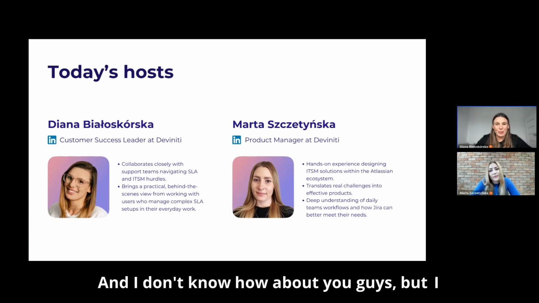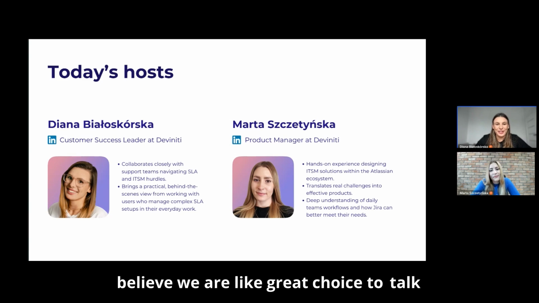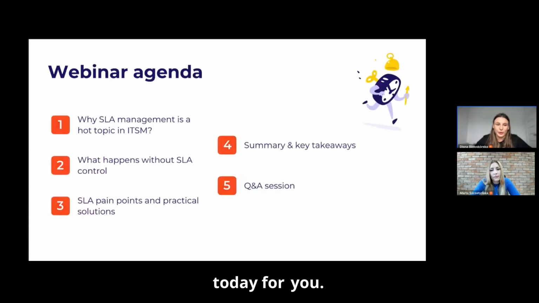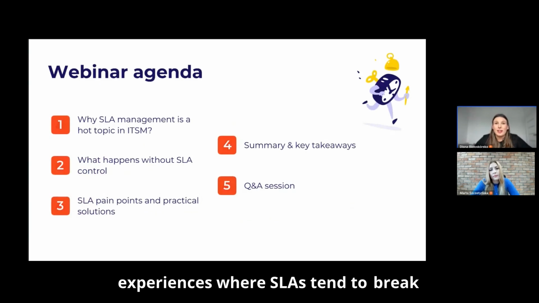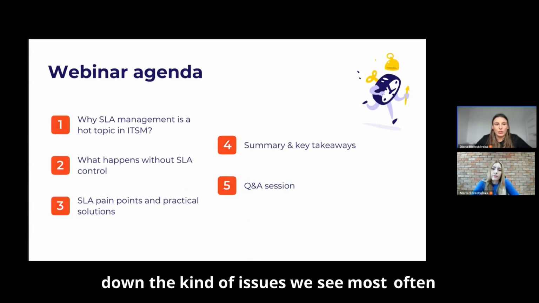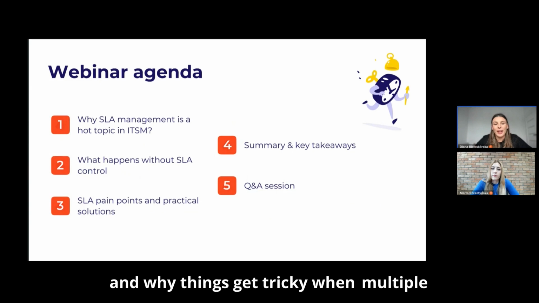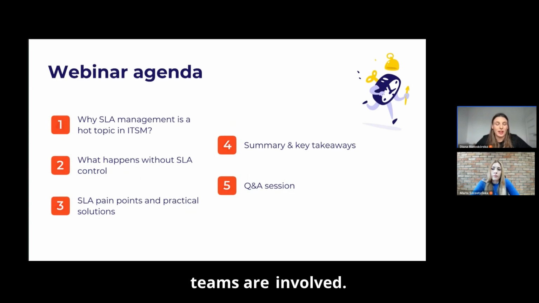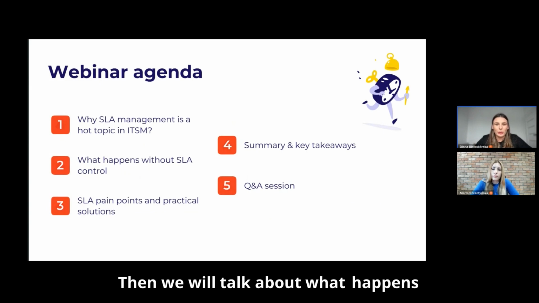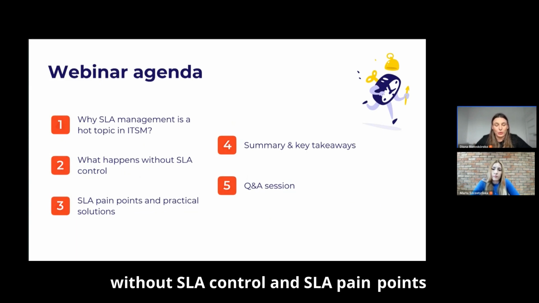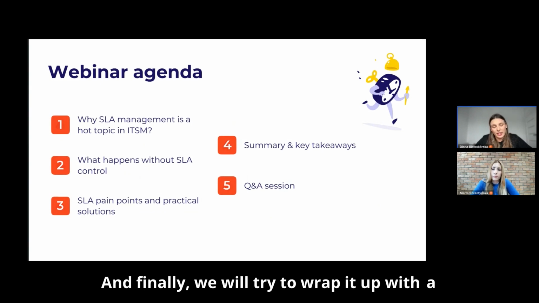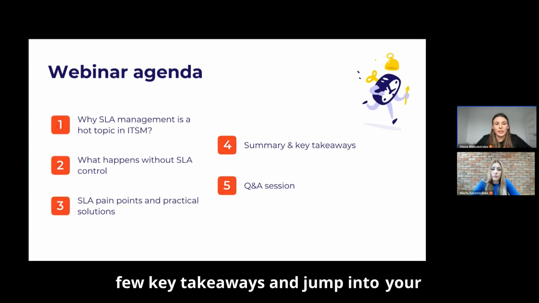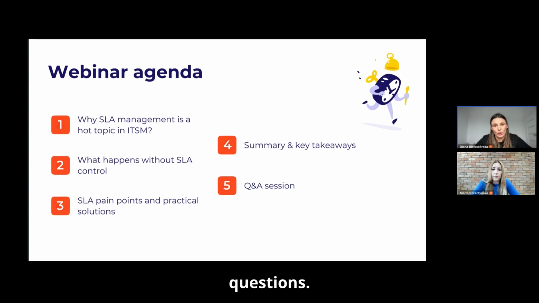Perfect. And I believe we are a great choice to talk about it. Here's what we've got planned for today. We will start by sharing some of our own experiences where SLAs tend to break down, the kind of issues we see most often, and why things get tricky when multiple teams are involved. Then we will talk about what happens without SLA control, SLA pain points, and practical solutions. Finally, we will wrap up with a few key takeaways and jump into your questions.